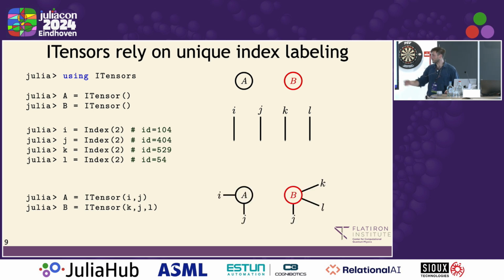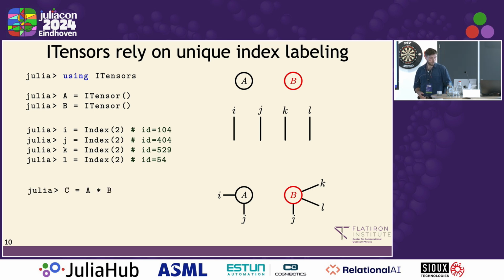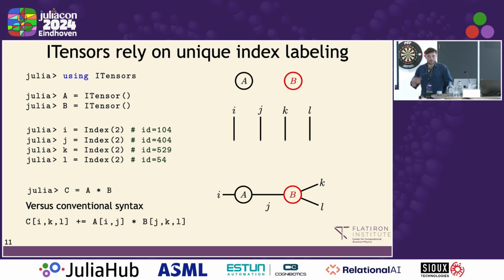So it looks like this. And then from here, we can do something easy like build a really trivial tensor network by just contracting A and B. And in our diagram, now we take the J legs together and stick them together. Now, in conventional syntax, you might create a for loop and loop over ijkl, and you have to write your things like this, and J for A lives in the second position, and for B lives in the first position, and you get the same numbers, right?